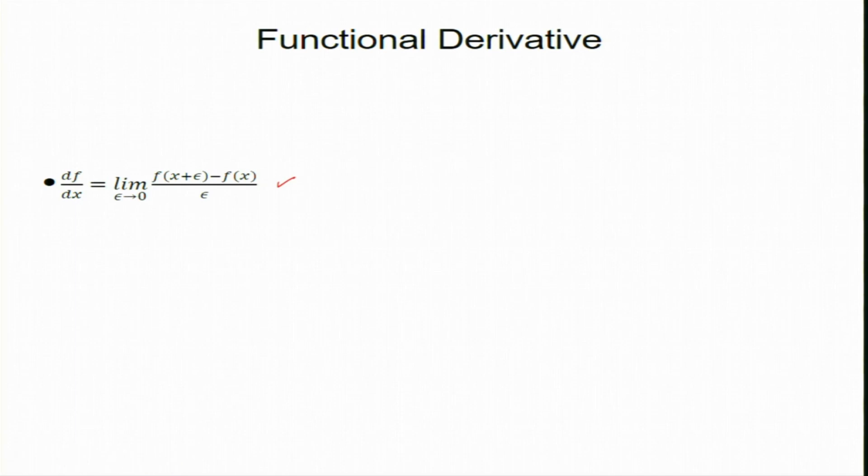Now: functional derivatives. We know how to take the derivative of a function — df/dx or df/dt is the tangent. But for a functional there is no obvious way to define a tangent. How do I define a derivative of a functional? The definition — and this is a rigorous definition — is based on Newton's and Leibniz's idea: the derivative of a function is [f(x + ε) − f(x)] / ε.